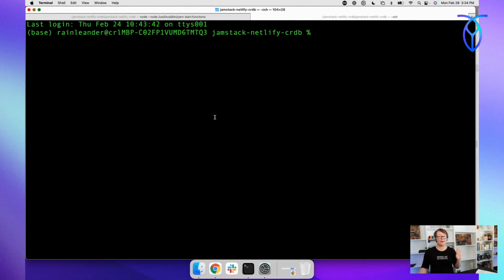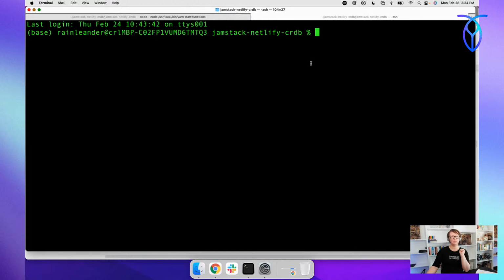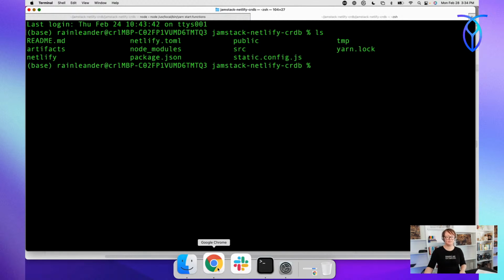So this is a new tab. So you can see that's why I was like, oh, I forgot to close this other tab. So this is going to stay live the whole time. You can actually access this via localhost 3000 as well as localhost 5050. But yeah, we're still in the same directory that we just ran that in. We're just opening a new terminal so that we can run commands and stuff like this.